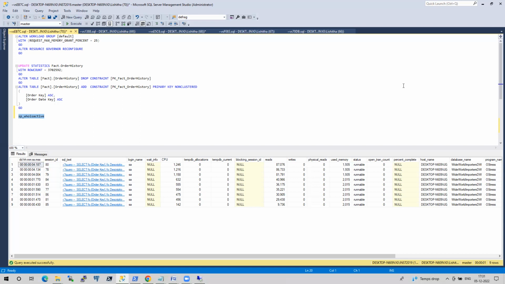A similar technology is TempDB. What TempDB is doing: we cannot give all the memory SQL Server is requesting, right? So it has to use some temporary space, and that temporary space is TempDB. If it is not able to allocate the entire memory, it uses TempDB as temporary storage and dumps the data onto TempDB. And if the memory is adjusted, it will not use TempDB, because SQL Server can adjust itself from 2019 and you will get the right memory. So TempDB is nothing but paging, the same paging concept inside the OS. We can correlate that: the paging concept in the OS is the TempDB concept in SQL Server.